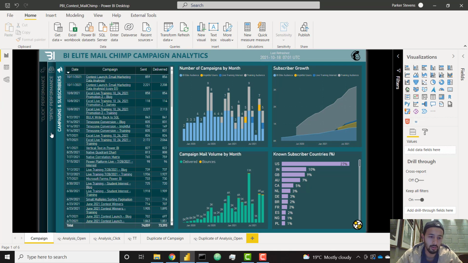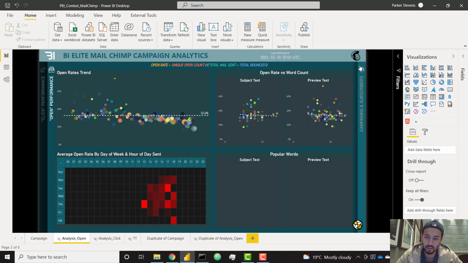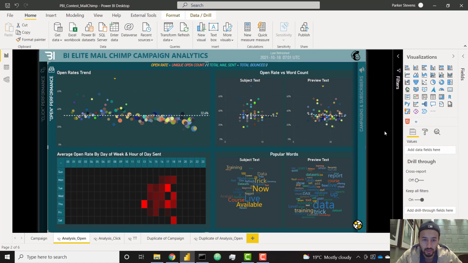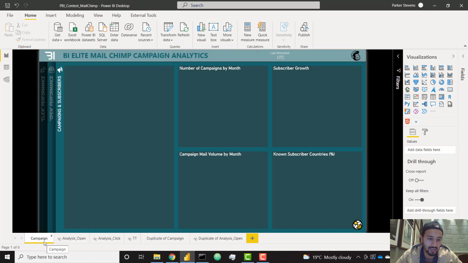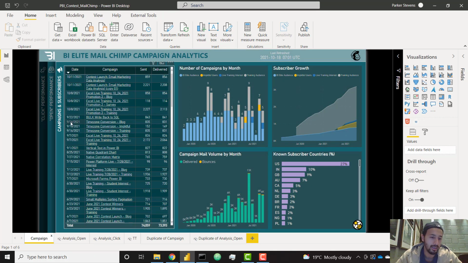But as you flip to that page, this is actually just a sliver over here, and it kind of gives the effect that this is on top of this one. That's really, really nice. Oh, and you can also see that I guess what makes this feel really good is that they're all kind of different shades of green. So this campaigns and subscribers is the lightest green. It's kind of the page that you're on right now.